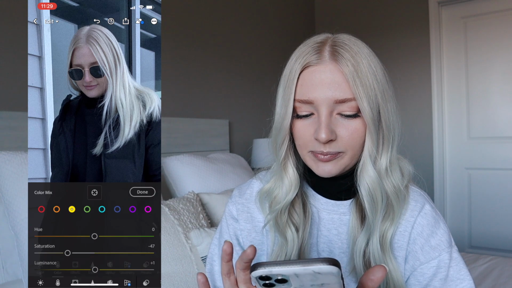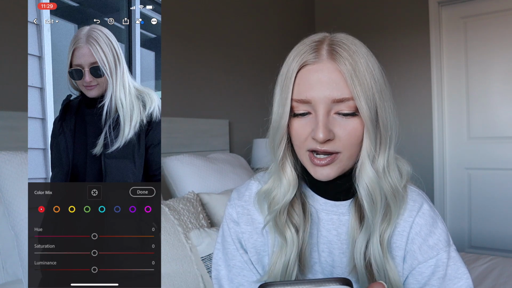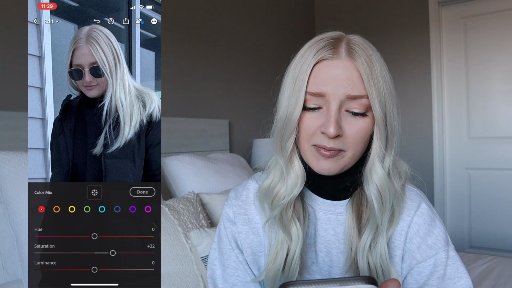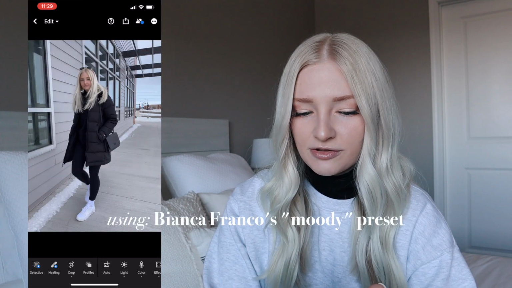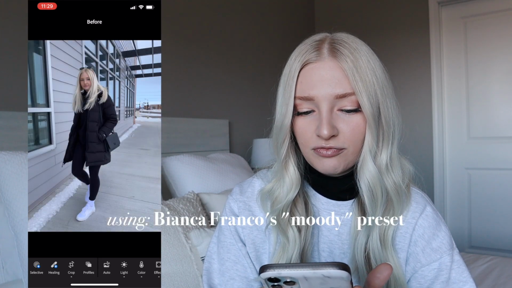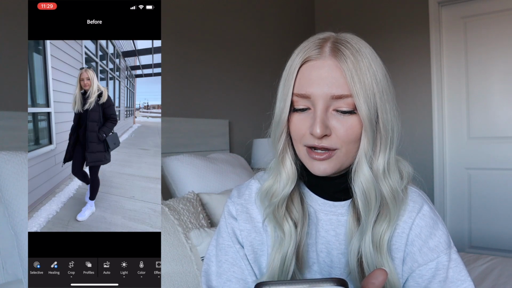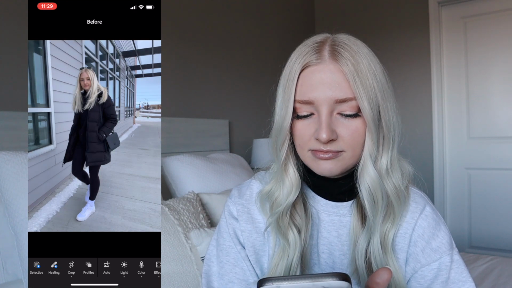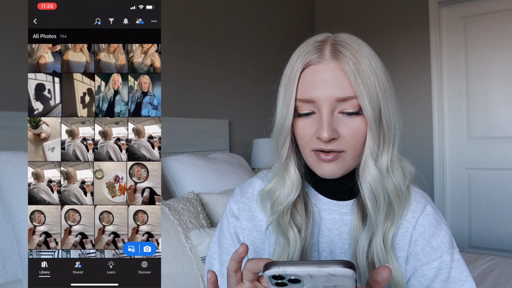Sometimes I'll notice lips, especially if they're taken outdoors, the lip color will kind of look muted, so I'll maybe bump up the reds occasionally, but that's pretty much it. Here's the photo that I posted, and here's the before and the after, so you can see very, very minimal edits. It just brings down those blues and makes the whites look a little bit less blue. So that's kind of how I edit my photos.